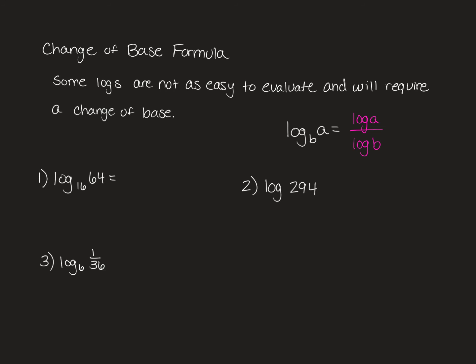So for example, if you have log base 16 of 64, if you don't know what that is right off the bat, you can do your change of base. So that would be log of 64 divided by log of 16. We have to follow the formula. And if you punch that into your calculator, you're going to get 1.5.